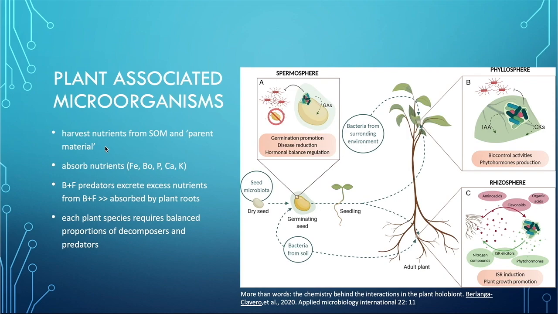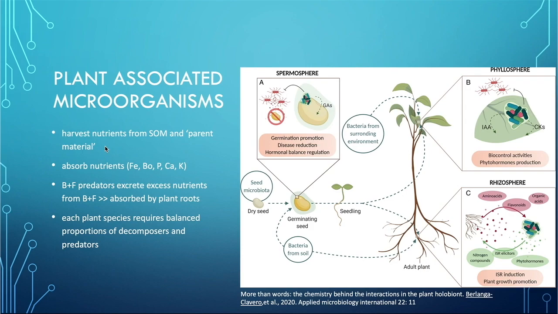Bacteria and fungi predators, so the organisms that feed on fungi and bacteria, we call them predators or grazers, excrete the excess nutrients that they gain from the bacteria and the fungi, and these are then directly absorbed by the plant roots. So you can imagine that this has to be happening all around the plant root itself. It's not somewhere far away. It's all happening within the micrometers of the plant roots. There are all different interactions going on for the plant and these tiny little microscopic organisms doing their jobs.